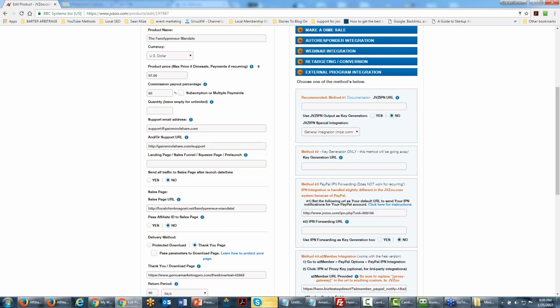And what happens is that after the launch time, the traffic can be sent automatically to the sales page, but you want to do the pre-selling here and collect leads if you can at the point of sale through your affiliate. So if you have affiliates promoting, they're going to click their affiliate link, their customer's going to click their affiliate link, and they're going to be sent to a landing page where you're going to collect the leads, right? And then you are going to put them in an autoresponder and then make the sale. Okay, does that make sense?